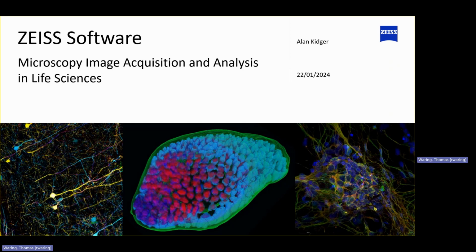Hello everyone. Welcome and thank you for giving me the chance to talk. My name is Kidger. I'm one of the product and application specialists at Zeiss. My main responsibility is in automation and software, which is why I'm here, because the Cell Discoverer is primarily the main microscope that I use because of its high automation, free functions, and the fact that we pretty much have to analyze every image that comes out.